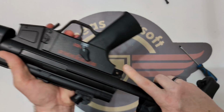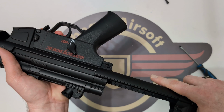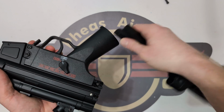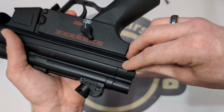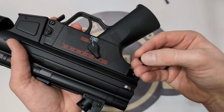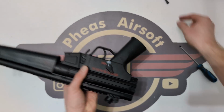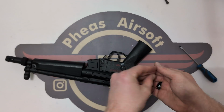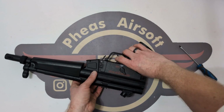Next thing I'm going to do, I'm just going to pull on this whole assembly. Now it's going to come so far and then it's going to stop a little bit, and I've just wiggled just to lift it up off this bit here. So I've got that out of the way. Now what we've got here is a little plastic clip, and we've got a little metal almost L-shaped spring as well that sit underneath it. Now I'll discuss the orientation of those when we're putting it back together towards the end of the video. So I'll put those together so I know those are all there.